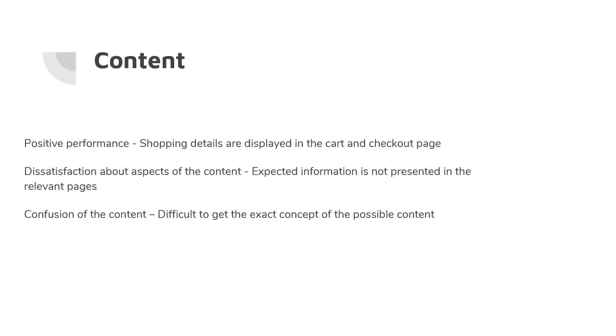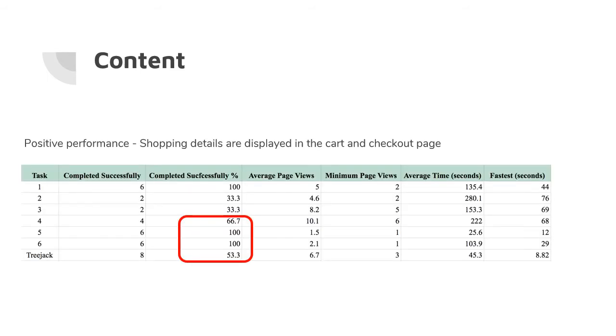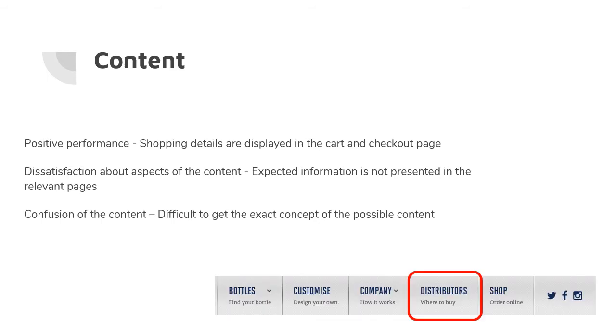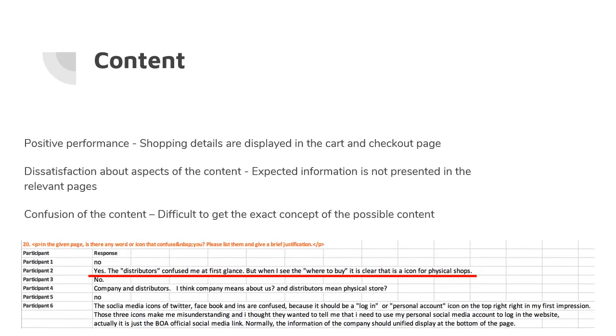Generally, the content presented in the website is clear, since the test result indicates that most participants are able to find the correct answers in some way at the end. However, some design of the website may cause user confusion about understanding the content. For instance, the distributor section on the home page actually means physical shops, but users may regard the term as supplier until the small text on the following line, writing where to buy, is noticed.